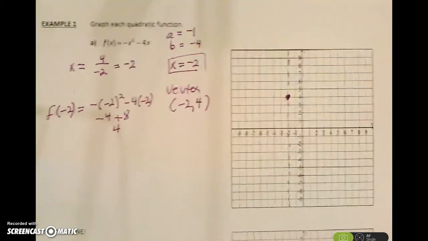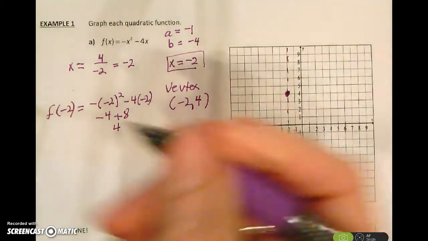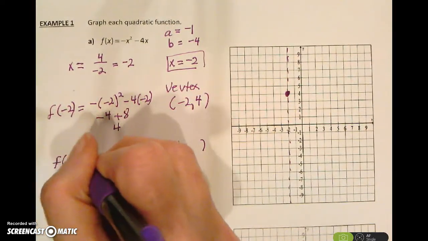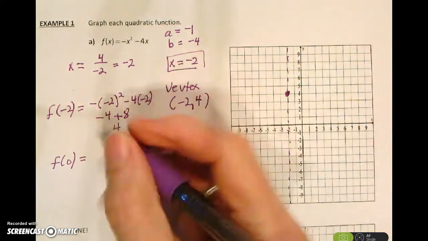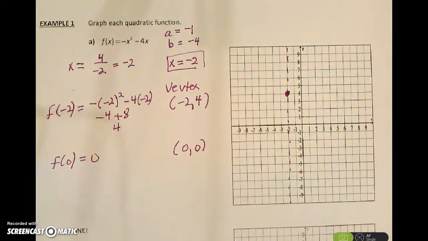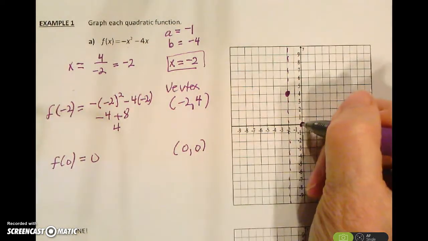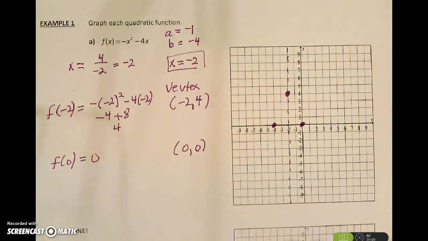All right, so now we're ready to do the y-intercept. So the y-intercept has a 0 for the x value. So we'll calculate f of 0, and that's going to give us, well, 0 squared minus 0, so this is actually just 0. That's pretty easy to do, the y-intercept. So (0, 0), which is going to be here. We're going to use our symmetry, so go left 2, there's right 2, so left 2. And then we can figure out another point to graph.